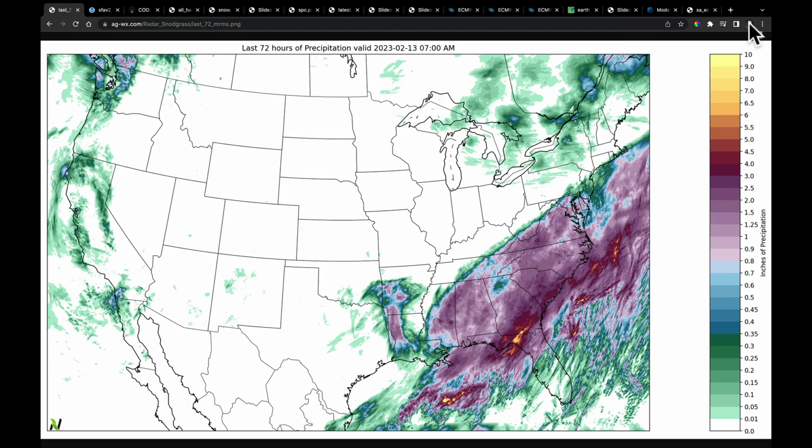Well, good morning, everybody. Our first map today is going to start off looking at what we saw this past weekend. And most of the action had to do with this low that kind of came out of parts of Louisiana and then throughout the day on Sunday went right over the top of North Carolina and it's exited the East Coast. This added a lot of precipitation to parts of the Southeast.